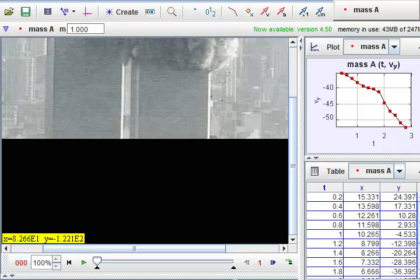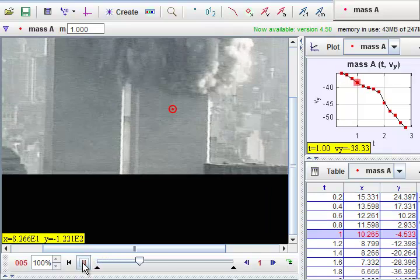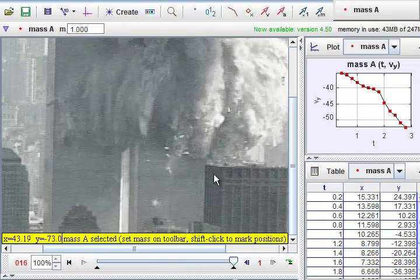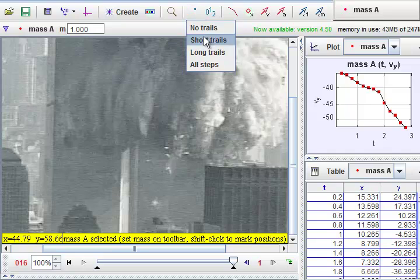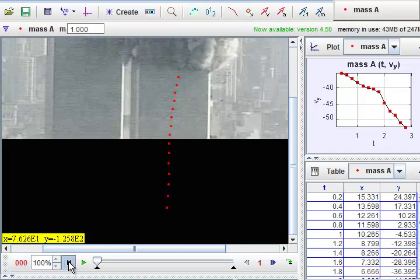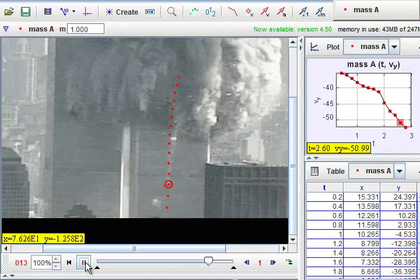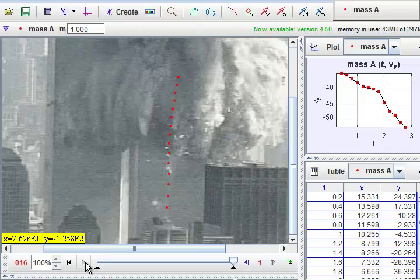I went back to a clean copy of the video released to the International Center for 9/11 Studies through a FOIA request. I registered the frames to compensate for the camera motion and brightened the images. When I tracked the projectile, I noticed there was an outburst of white smoke partway down. I was surprised to find that the visible outburst coincided with a slight change in direction and a very noticeable change in the downward acceleration.